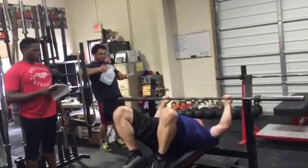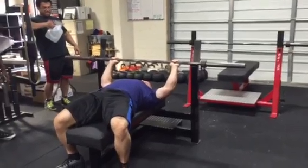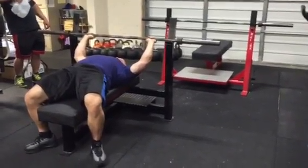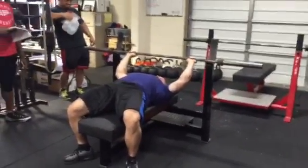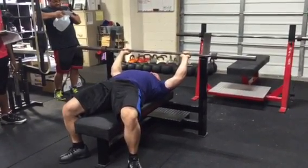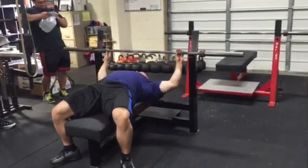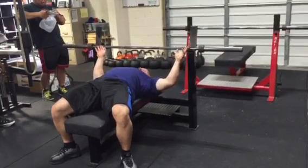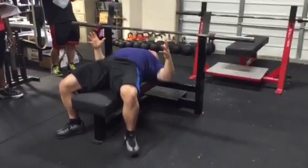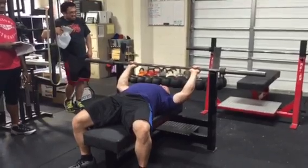I'm into my lats, shoulders low in my back. Squeeze the bar. Getting my feet into a comfortable — well, an uncomfortable position. I'm squeezing my hips and glutes as high as I can and I can still feel my butt making contact with the bench. If you can lift your butt off the bench while squeezing, your butt's going to come off with max weight — find a position where no matter what, you can't get your butt off. Never take a lift with the weight in the back of the rack; it's a game of inches. Always make sure the weight is up in the front of the rack. Now I'm tight — toes up, tight through my hamstrings, squeezing my glutes, hips up. I'm going to breathe into my belly, extend the weight out, bring it down, and explode up. One, two.